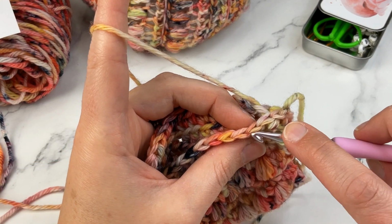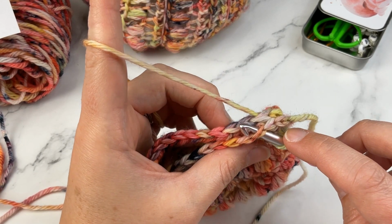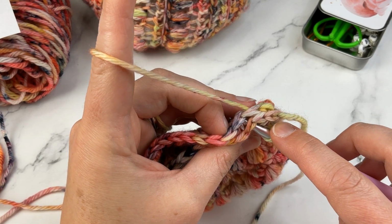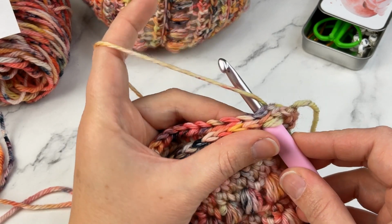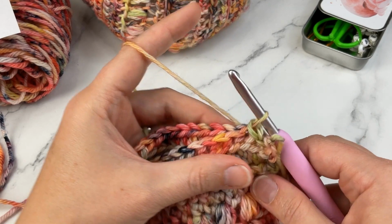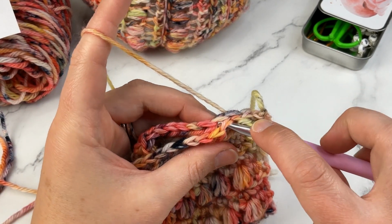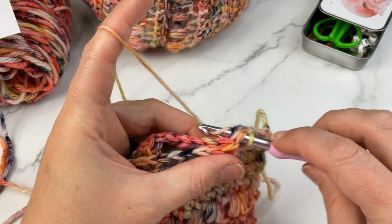So we are just going to slip stitch our beginning chain to the last row of our work. So go into the next stitch and go into the next stitch in that row and just grab that yarn and pull through. There you go. You're slip stitching. And just keep repeating that until you've worked all of these stitches.